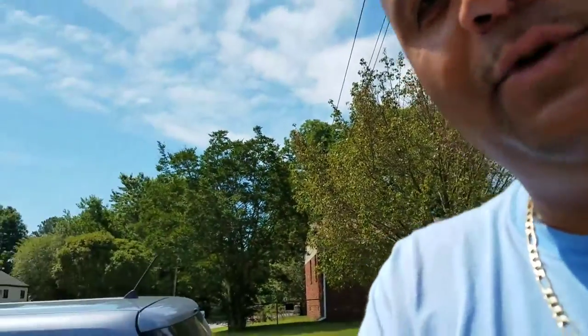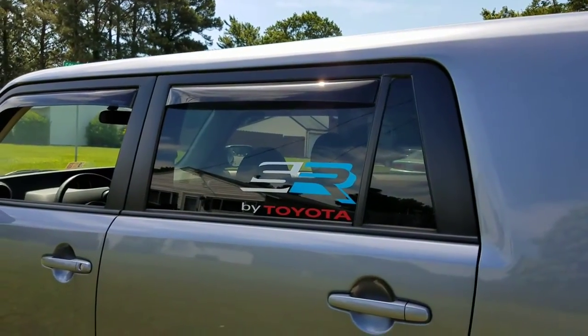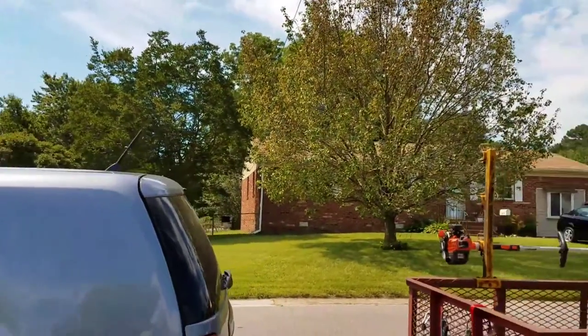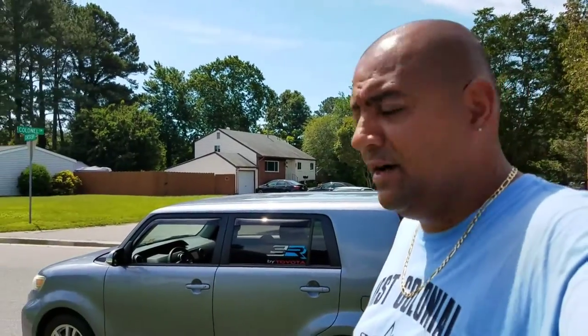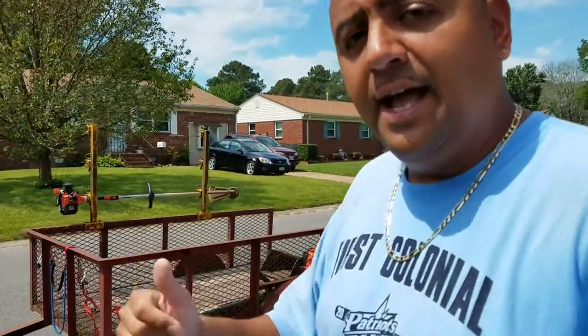First I want to show you something real quick — I got some new stickers and a pretty cool new decal on the side of the window, and I also got a new license plate frame. I want to give a big shout out to the people at Downshift Decals — thank you so much for the new work, I love it, it makes the car look great. Thank you once again to Jen and the crew at Downshift Decals, you guys are the shizzle.